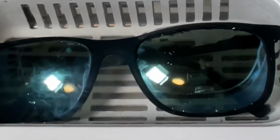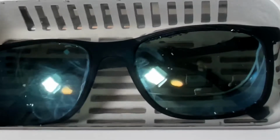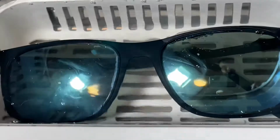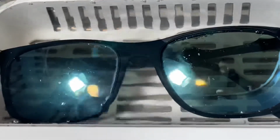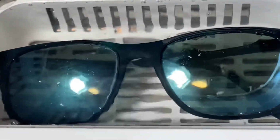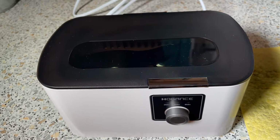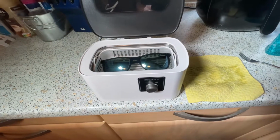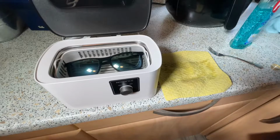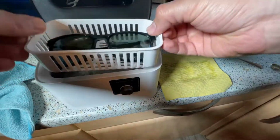And this ultrasonic cleaning system has to generate enough ultrasonic waves to fill the cleaning tank. If the power is too low, dead spots develop and parts are cleaned unevenly. This Hogance Ultrasonic Cleaner's power is 35 watts. It has the right power level for the ultrasonic cleaning system and excellent cleaning performance.